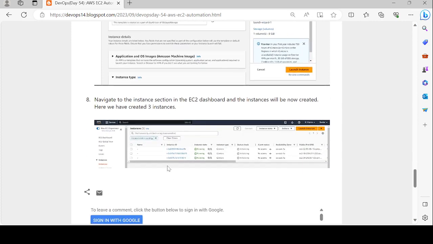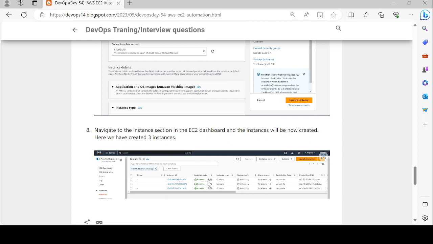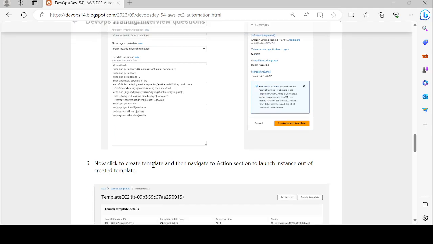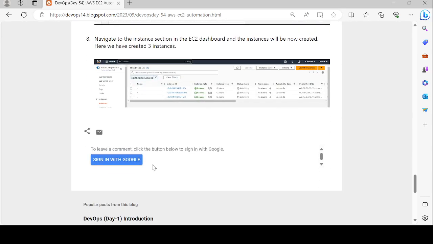All these instances will have the same type of configuration, same AMI image, same network settings, since we are creating all of them using the same template. And Jenkins and Docker will also have been installed on these servers once they go into the running state. Once the instance is up, all the commands which we have given in this user data get executed on these servers.